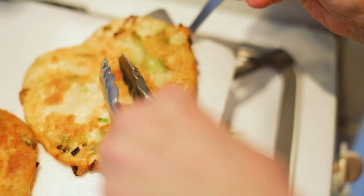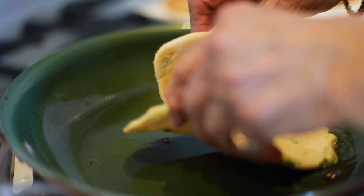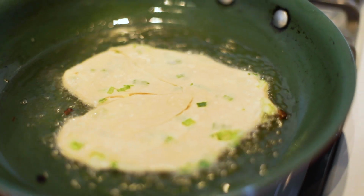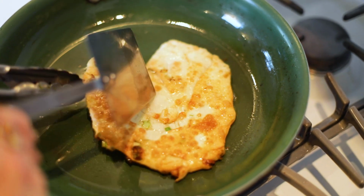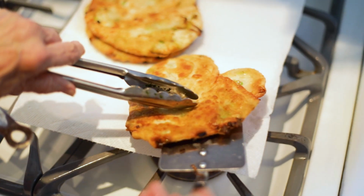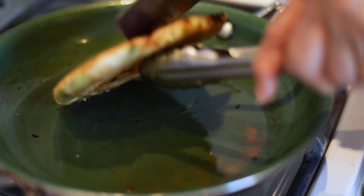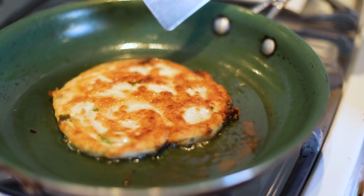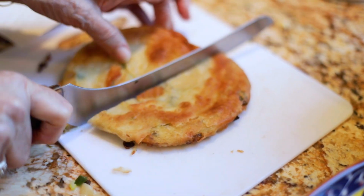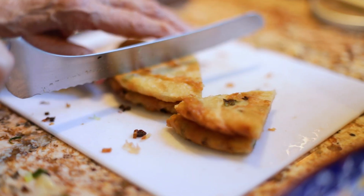Don't rush it. It really has to brown nicely on both sides. Use all your senses when you're cooking. When you begin to smell this, it's time to turn it. What you want in these is crispy outside and soft inside, with all the layers visible. Isn't that beautiful? You hear the crispness? That's the way it should be. Doesn't that sound wonderful?